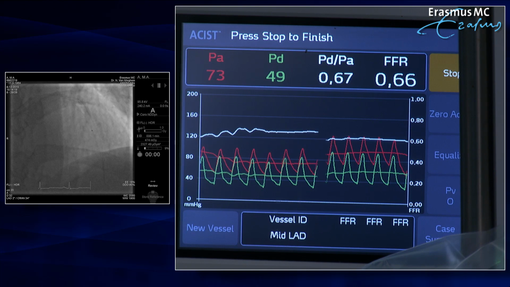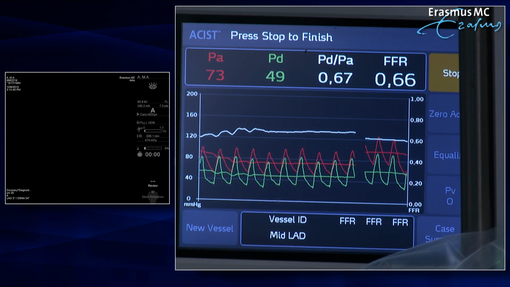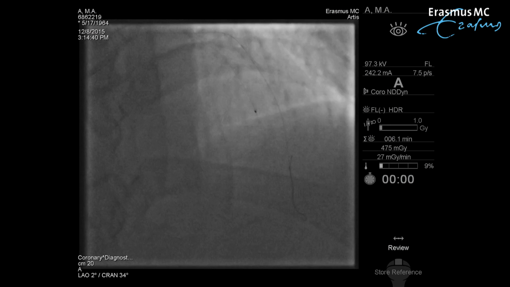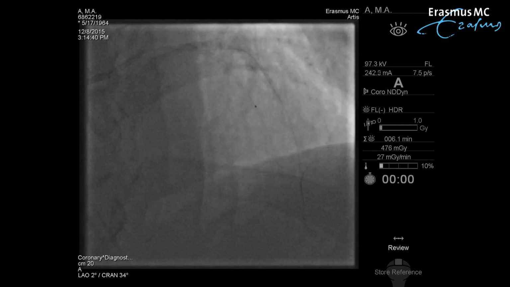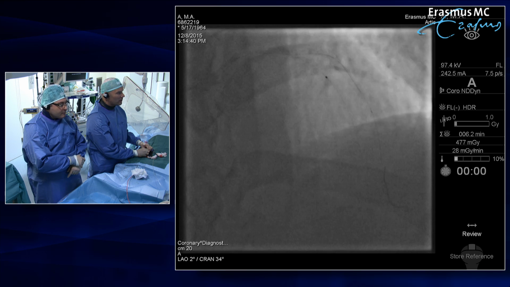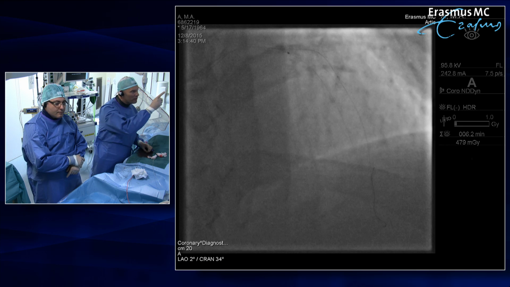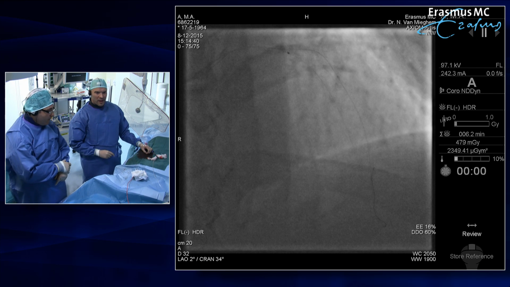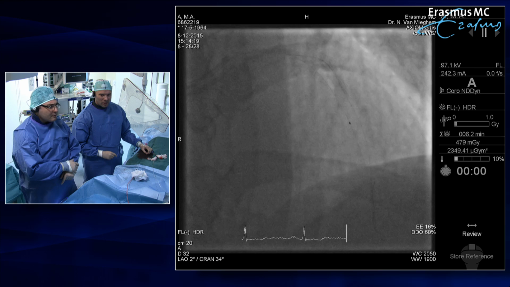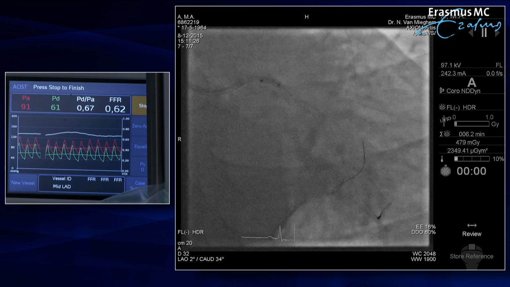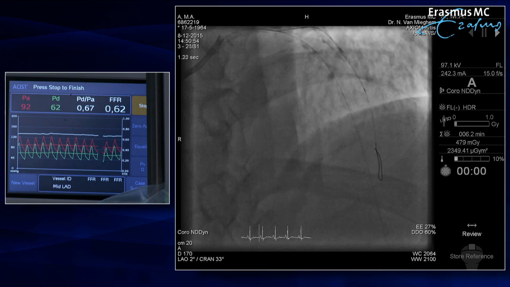So mind, we are not using adenosine. What's the point? Because we already know it's significant, but we want to see a drift here. We want to see a jump here. So I pull back now, and I know that this is the lesion. Can I get the reference from the cranial view? So I have pulled back now all the way to the level of the diagonal branch, and still I don't see a big jump there. No, I don't see either.